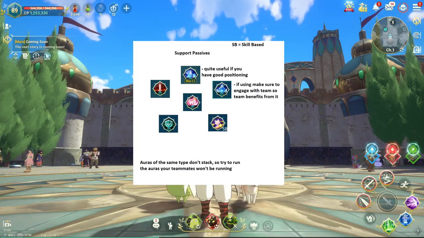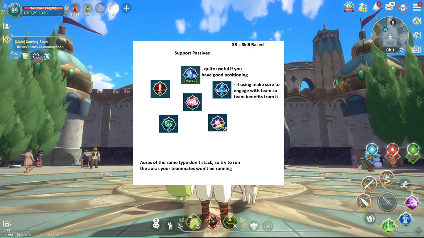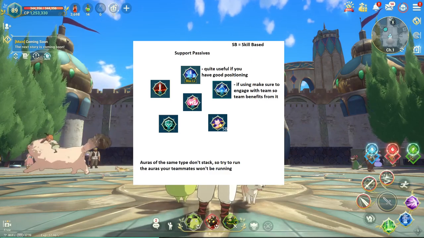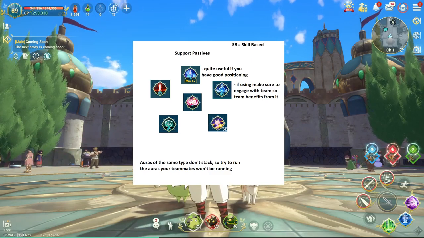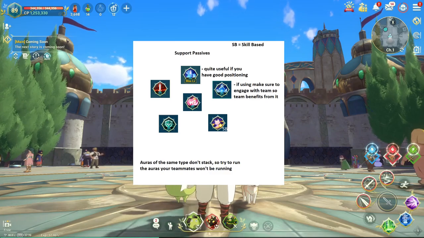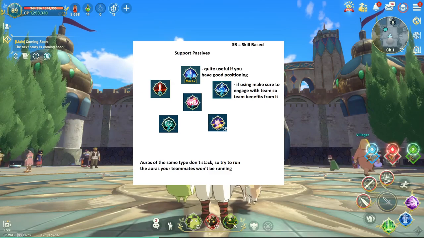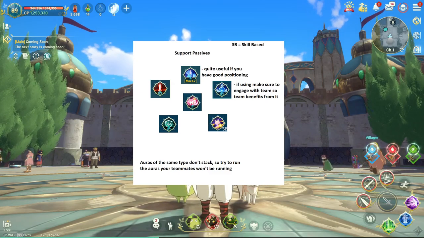Now, as for support passives, again, speed aura is very good. If you're good at initiation, if you're good at positioning, speed aura is perfect. Again, if you're good at engaging with your team, fighting with your team, enhanced defense can be very useful. Again, Deadly Marker, if you're able to thread the needle and really make it useful, it can be good on a support play style.